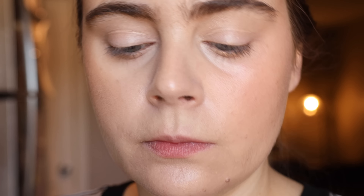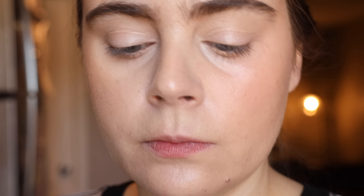It's incredibly dewy. I mean the Jones Road is dewy, but the Revolution stuff is crazy dewy — it almost feels like a Rosebud Salve; it just feels like a lip balm. I can see using it when you apply a little sunscreen and put this on the cheeks and lips, but as a cheek product I have not really liked it much. I know a lot of you were hoping these would be a good alternative to the Miracle Balms, but I think they're just two different things. Save or Splurge — if you're interested in the Miracle Balms from Jones Road, I do think it might be worth checking them out, and I would personally skip the ones from Revolution.